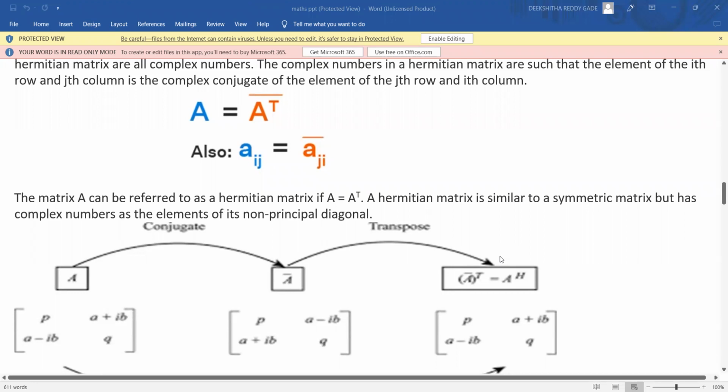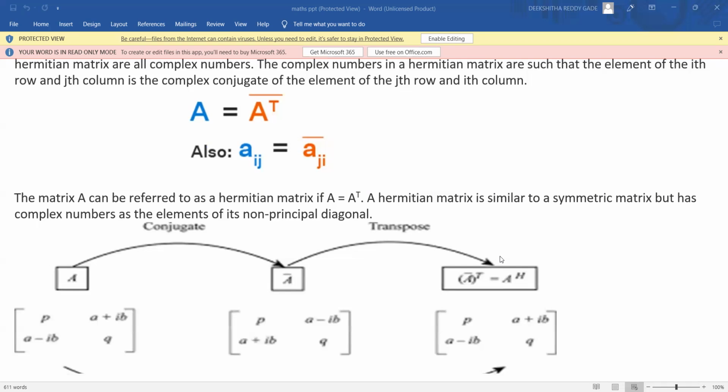What is a Hermitian matrix? A Hermitian matrix is a matrix that is equal to its conjugate transpose. Mathematically, a Hermitian matrix is defined as a square matrix A equals Aij, n cross n, such that A transpose conjugate equals A, where A power star is the conjugate transpose of A. That is, if for every Aij in A, Aij bar equals Aji, then A is called a Hermitian matrix. Note, every diagonal element of a Hermitian matrix is a real number. Every real symmetric matrix is Hermitian.